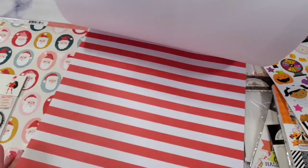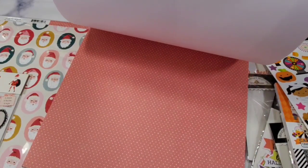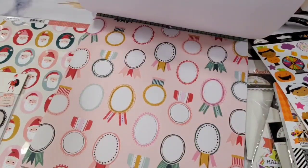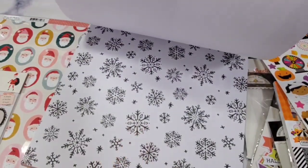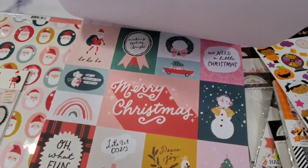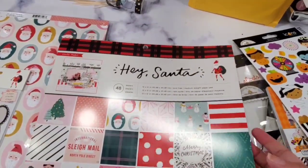Oh my gosh, for the mini it looks like a Minnie Mouse collection to me — I can't wait to fussy cut that! This is another potential for Disney in September. This reminds me so much of Snowflake, you guys. The Santa clauses — I got extra of that so I can fussy cut and make embellishments. This one was in Snowflake; I played with that collection last year. If Merry Days and Snowflake got married, they would have Hey Santa! Look at that cut apart — I love the 70s vibe. I'm excited to make 3D projects.